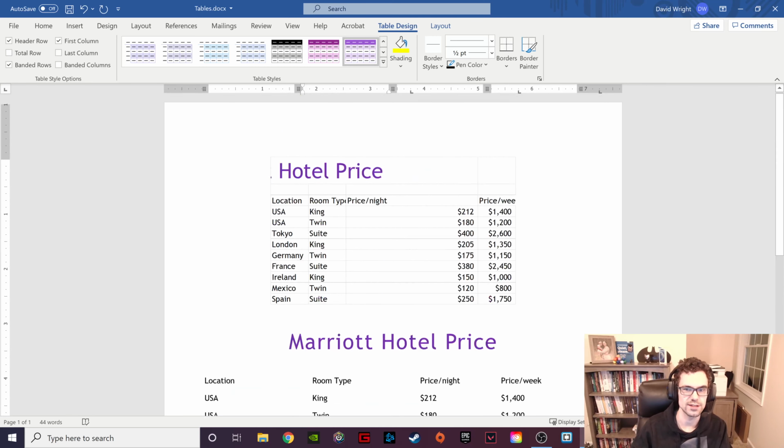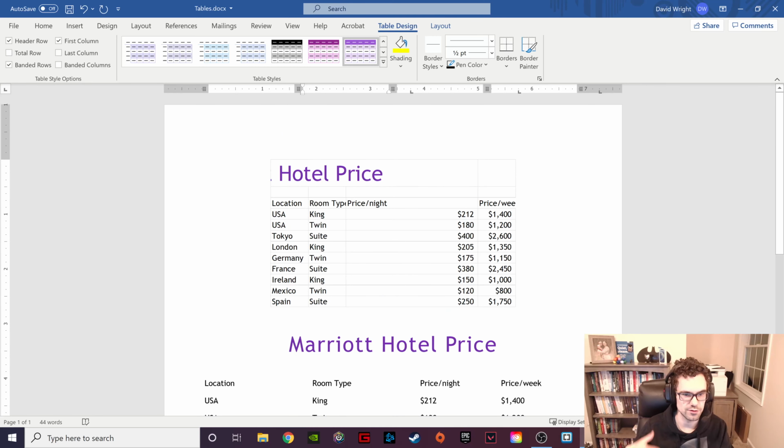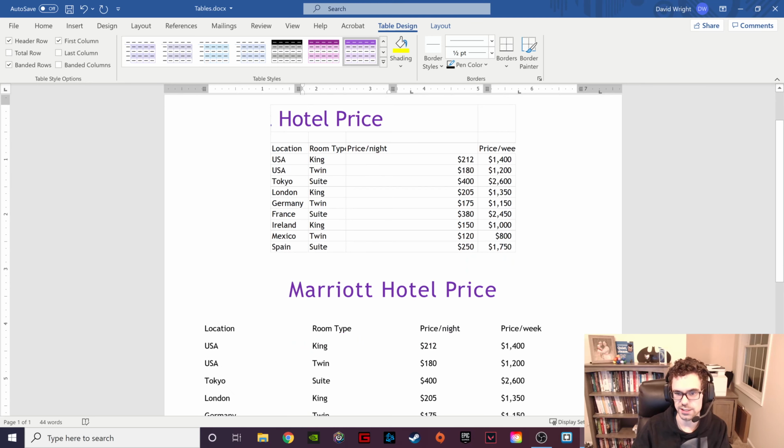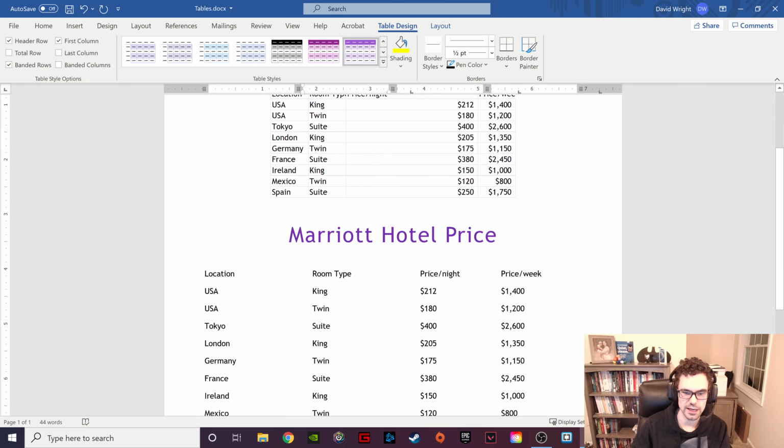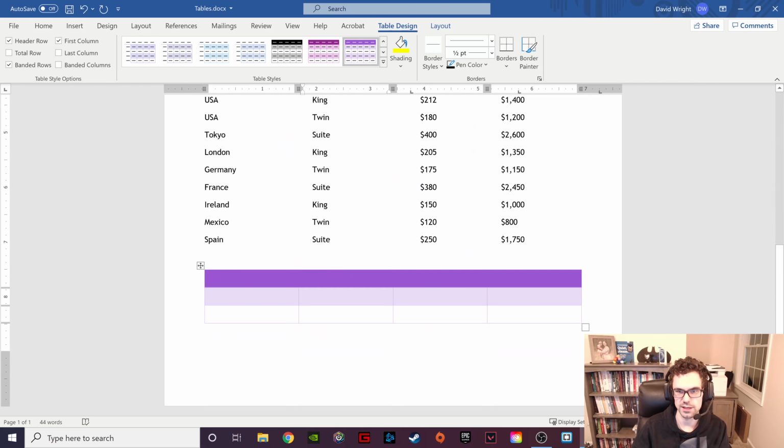There are multiple ways to lay out a table. You could copy the information from another location, drop it into an Excel spreadsheet, link in those different types of things as you go. So it's a really robust way of presenting data. And I think if you put something in a table, someone is going to appreciate it better than if you just listed it, which is what a lot of people do. It makes your documents look more brilliant, and it makes them look more professional. And that's what you're going for if you're using Word anyway.